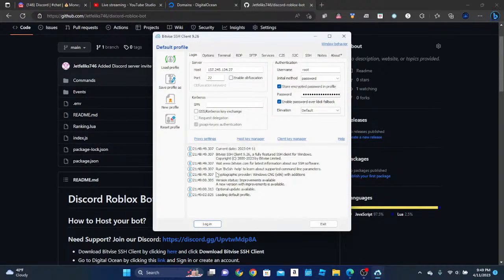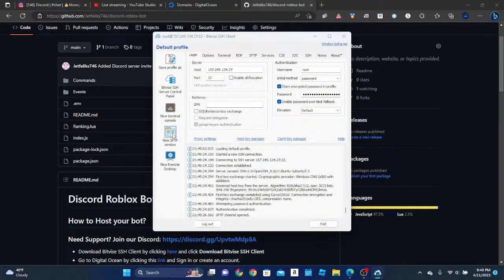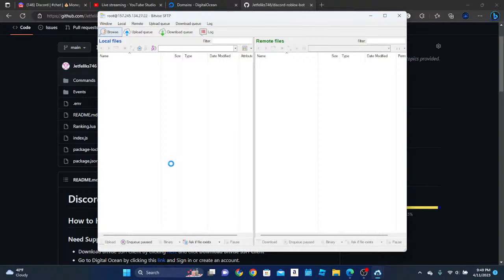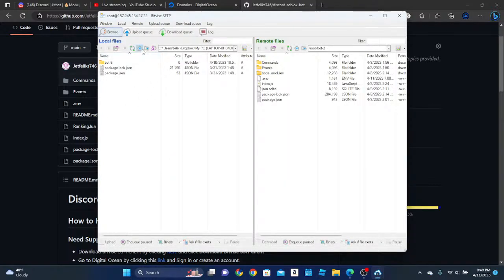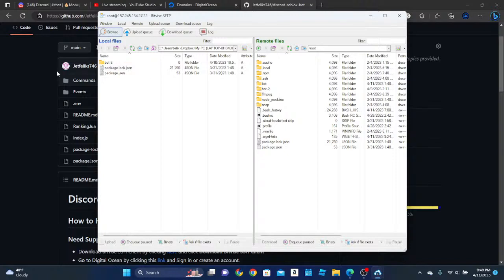Once you're logged in, find the download and upload it into the root folder. So you take the bot like this and upload it to here. Then you'll see bot, bot 2, bot 3, and so on. That's what you want.